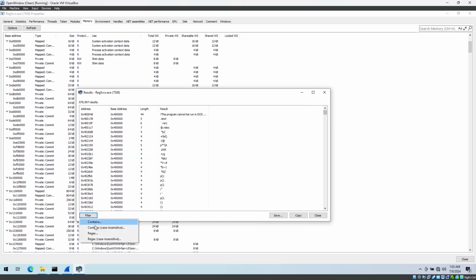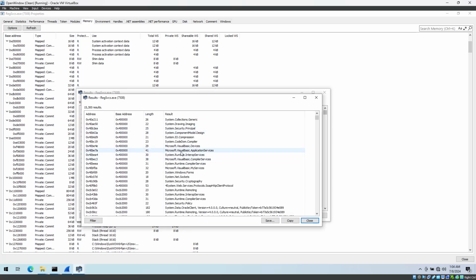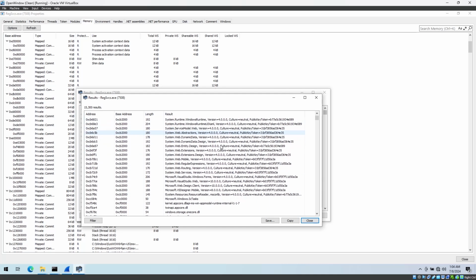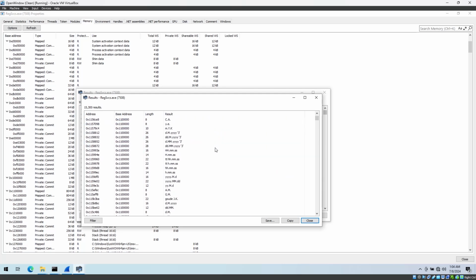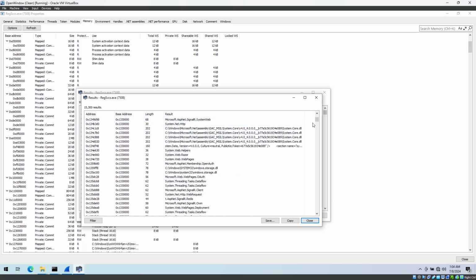So let's make it A through Z only, dot, A through Z lowercase, and I'm sorry, I forgot my plus. And let's see if that narrows it down from those version numbers. You could play with this a bunch and play with your filters. We're also going to get a bunch of these .NET module names, which is fine. What I'm really looking for, and maybe I should be even more specific in my regex.